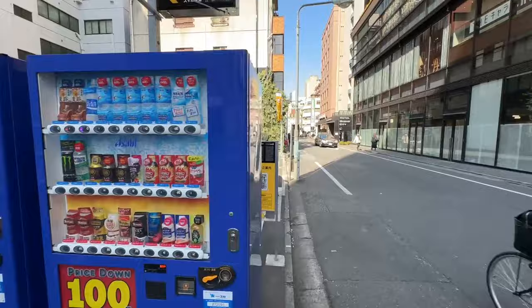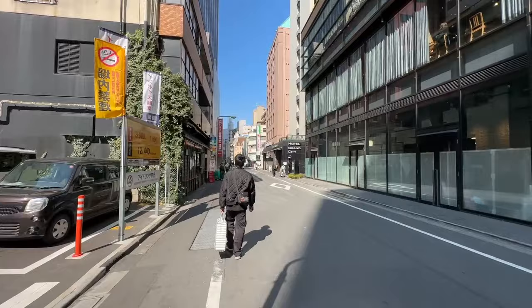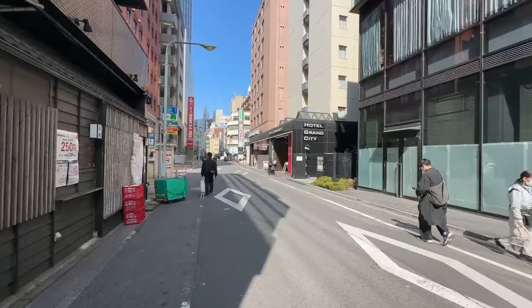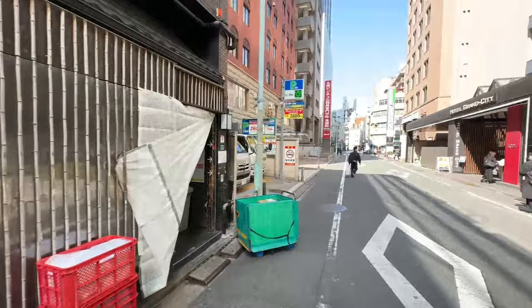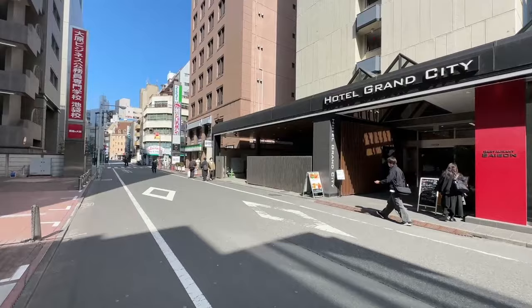I smell something caramelly. It smells like Tokyo Disneyland. It smells like that sweet caramel popcorn. That gives you an idea of what the streets of Ikebukuro smell like. That's a lot better than Shinjuku and Shibuya, where it sometimes smells like trash and human pee. Oh, that's where the popcorn I think has come from. I don't think they're the cleanest places in Tokyo, which is why when you ask me where to stay, I never recommend Shinjuku or Shibuya unless you're young and looking for a capsule hotel, or you're literally going there just to drink and to be entertained. I don't recommend it as a tourist.